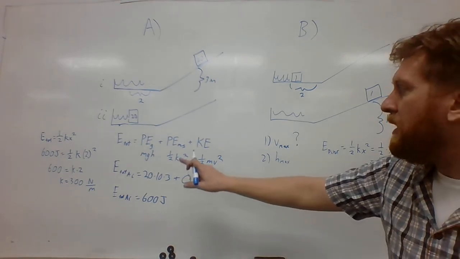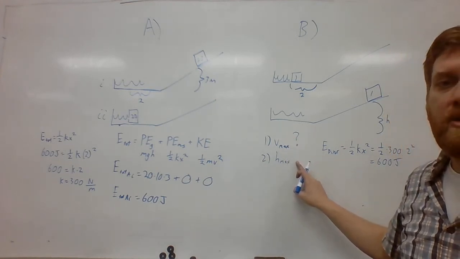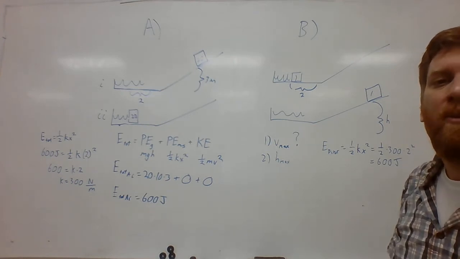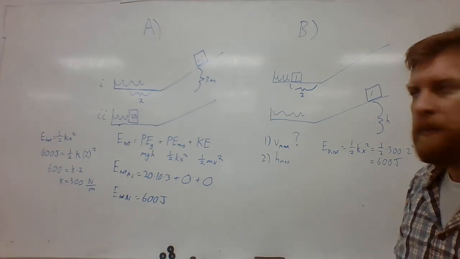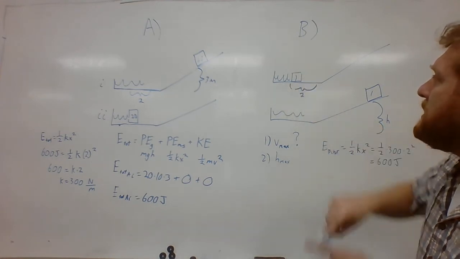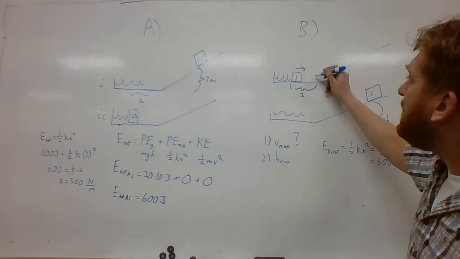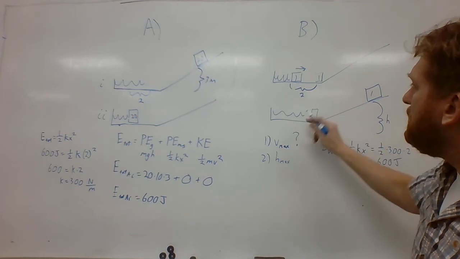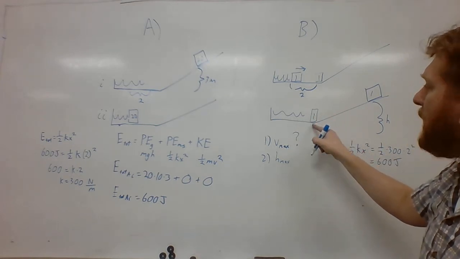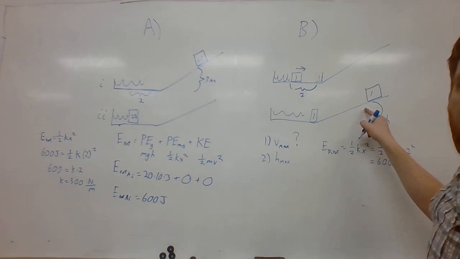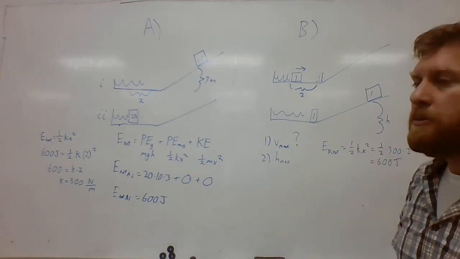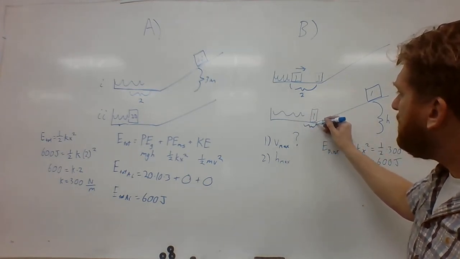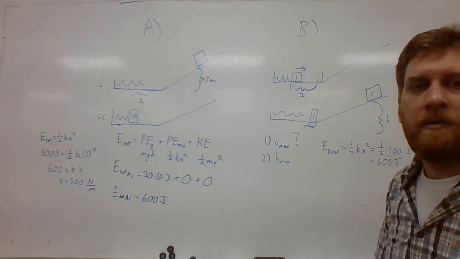So one question, first of all, is what is the maximum velocity? And then the next one is what is the height? Let's determine the maximum velocity. First of all, we have to determine where will the maximum velocity be. If I let go of the system, the velocity will speed up. It's going to get at a maximum when the block is right here and the spring is completely decompressed. It's going to be a maximum because right after it starts to go up this ramp, it's going to slow down. And so the maximum will be when the spring lets it go. It's moving at its max velocity between this position, and then it'll slow down as it goes up the ramp.